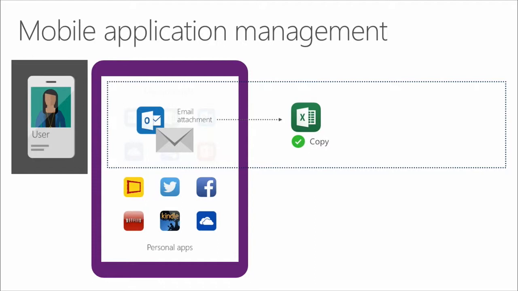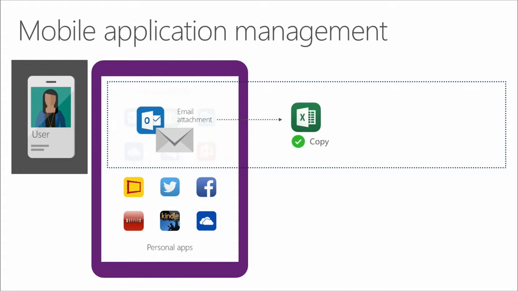Remains to be seen how all that's going to work with the volume purchasing from the App Store when that comes online, but that's another option. And then finally, we have the managed application option for Microsoft Intune. The managed application is a new way of being able to do our store application deployment. So we'll come to that in a second. Let's just flip back to the slides for a moment and just run these through. I just want to show you some of the things that we have that are built into the capabilities for managed applications on a device before we talk about how we get to managed applications.